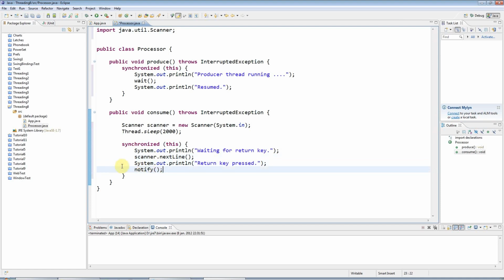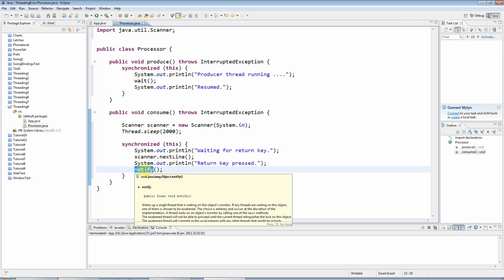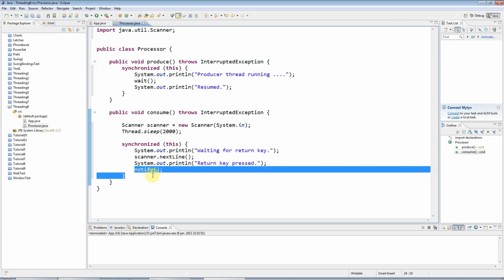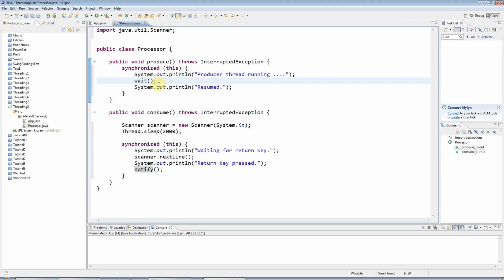Now, there's two sorts of notify. And again, notify can only be called within a synchronized code block. And notify here will notify one other thread, the first other thread to lock on this same lock object. It will notify that thread that if it's waiting, it can wake up. But notify does not relinquish control of this lock. So after you call notify, you will usually want to relinquish control of the lock very quickly.